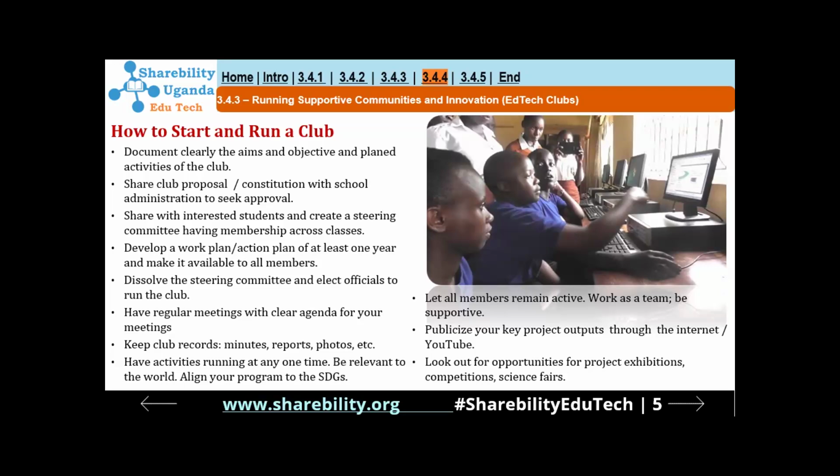So when you start up a club, in most cases, a club has to also have funding. Those people who are committed, who have come together, the learners have to always pay some money towards enabling the club to perform certain activities like going out for a tour, going for a study tour as a club. Now, like an ICT club, they can always be contributing some money so that they can maintain the club to remain running. Next slide.